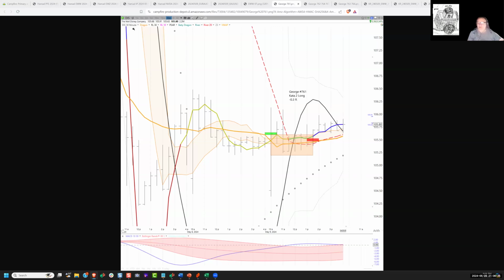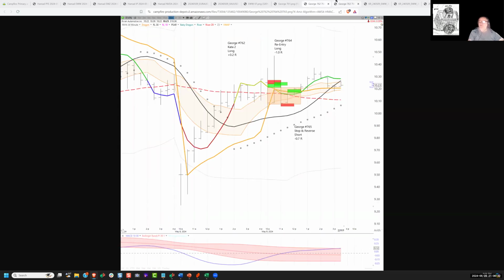George, Disney, I like the capital preservation. This thing wasn't moving much. Let's see what we got. So we got long. It ran all the way up. You preserved the no lose plus dinner for 2. Tried it again on the rebound. It failed, -1. You tried the short. When that doesn't work and it crosses the Bollinger Band mean, make that a stop and reverse.